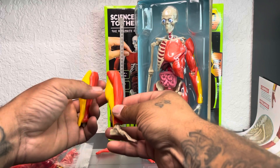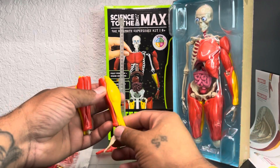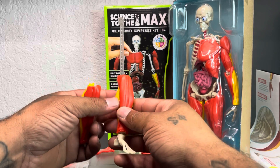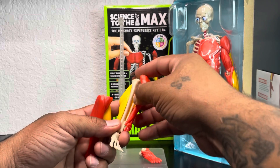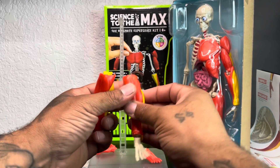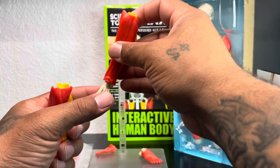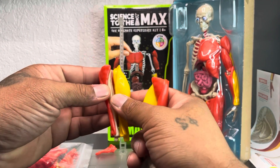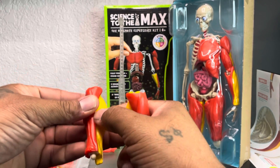We have some legs. Some muscles — I'm gonna learn what all this means. I know that's a calf muscle, I'm not that dumb. This other muscle I don't know what it's called. But I know this is your shin bone — I'm gonna learn all this through him. And that's your foot. He's got articulation, y'all! He has articulation. Calf muscle, shin bone.